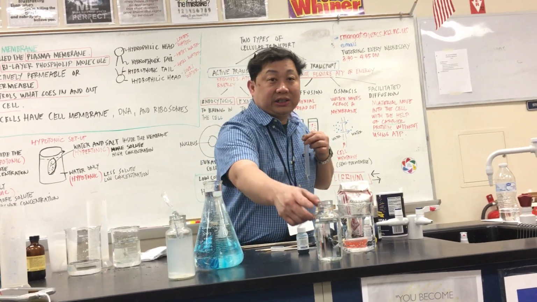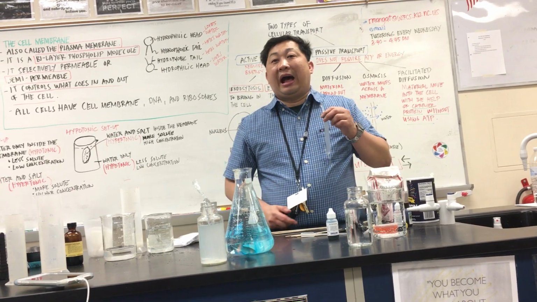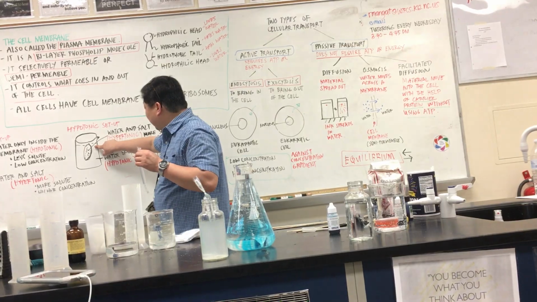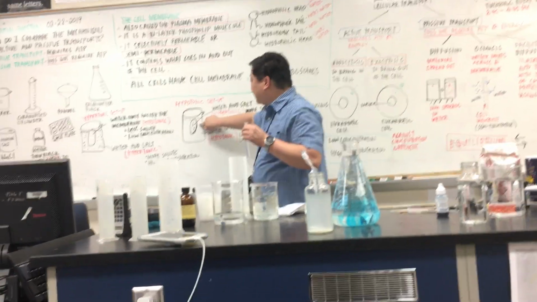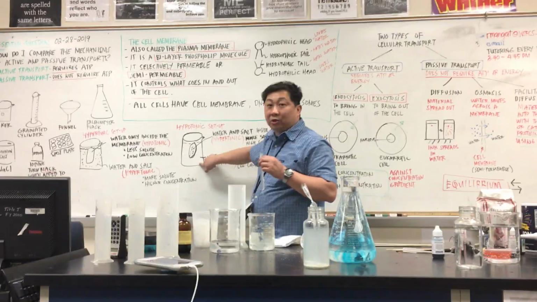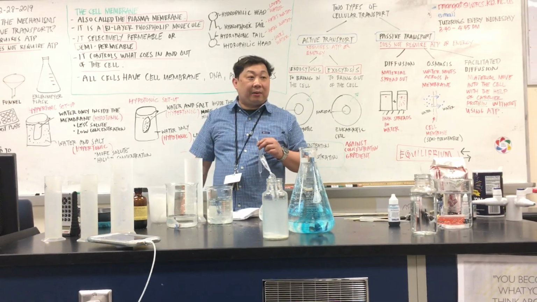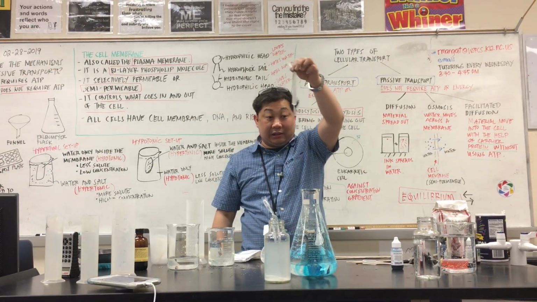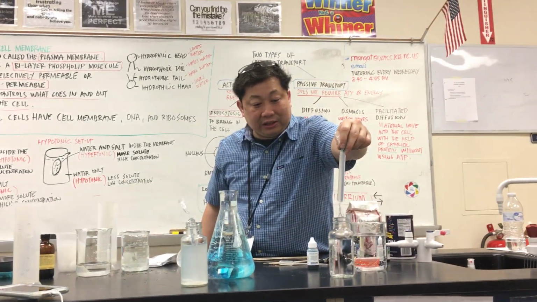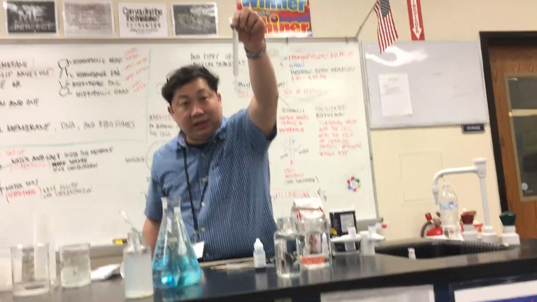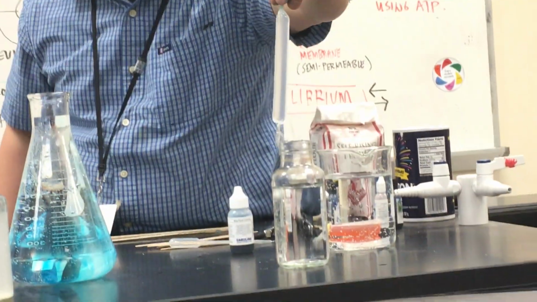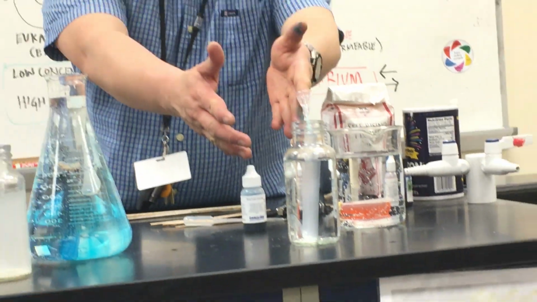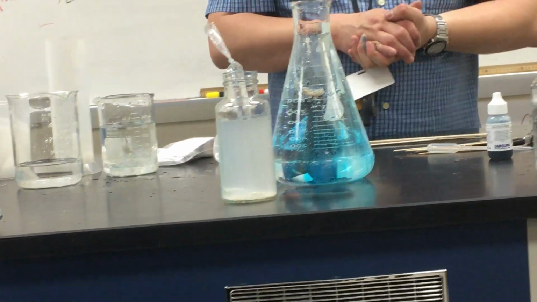So we will call this setup the hypotonic setup because just like this one, you can see here, there is no salt here. This is a hypotonic setup. We name the setup based on the environment. This one here represents the cell. Okay, I will now put it here. Look at the consistency. So, hypotonic setup, hypertonic setup.